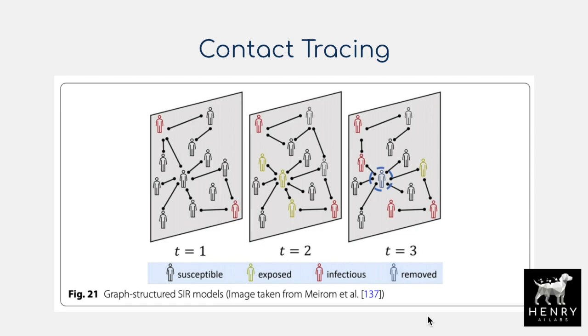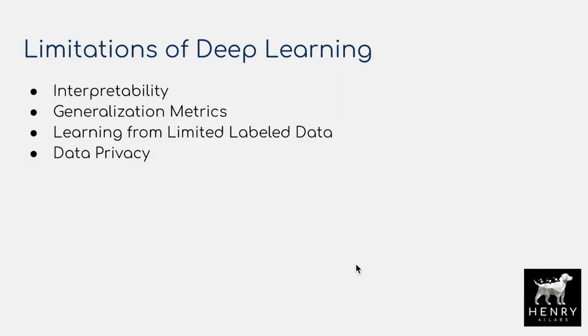This is another thing we'll discuss with respect to the limitations of deep learning and data privacy. But we could imagine these kinds of data sets that have this graph structured information about who's been near whom, exactly how far they are from each other, and then also labeling them as susceptible, exposed, infected, and recovered or removed if, unfortunately, they've died from the virus. And this is integrating the SEIR models with this kind of detailed contact tracing data. So this paper is describing using graph neural networks, a reinforcement learning control framework, where you're trying to prescribe what to do, quarantine, etc., for each of the individuals with the personalized risk analysis based on this kind of extremely detailed data.